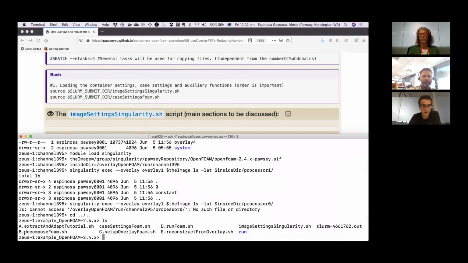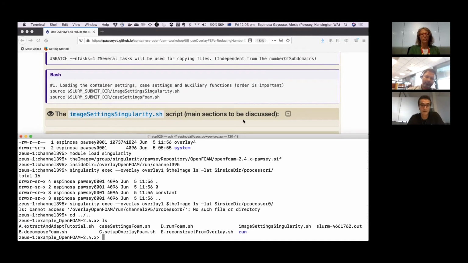So you can see we have this A, B, C, D, E, but we have also case settings, foam, and image settings, Singularity. So inside all of these scripts, I'm sourcing these 2 other scripts. So basically, I'm using these 2 other scripts for general setup. That is going to be a repetition for all the scripts. And if I need to make a change, I only make that change in these 2 scripts, and that will propagate to all the scripts.